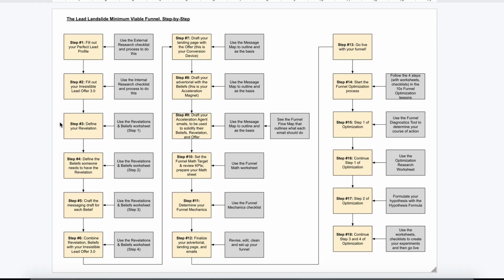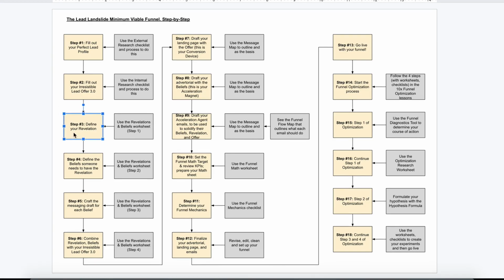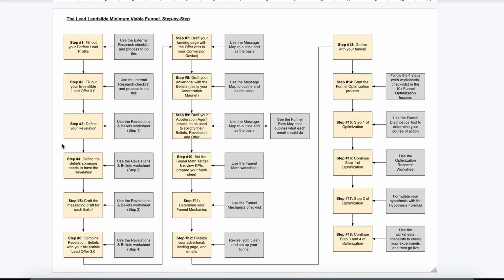And then in step 3, we are simply going to refine our messaging and define the revelation we want people to have, the beliefs they need to have. Now, I'm sure these things don't make much sense right now because you have just started with this, but all of these terms are defined and described in the workbook and in the glossary. So you will encounter these terms and they will be explained to you. I will dive into detail into what they are in the next few lessons.